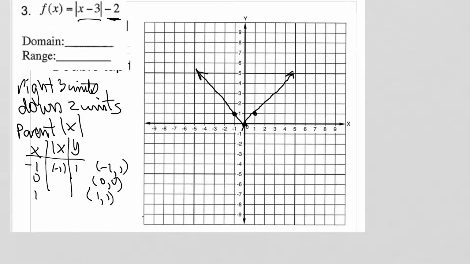Now let's go ahead and do it in green. Let's do this movement, right 3, down 2. So going to the right 3, down 2, landing here, and landing here. All right, the one in green is our transform graph. Let's talk about domain, all possible x's. Well, it looks like it's negative infinity to infinity. The range does have a low y value. It looks like it's at -2, with a bracket to positive infinity.